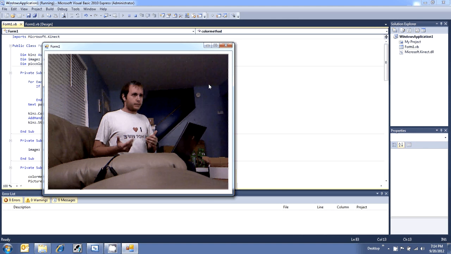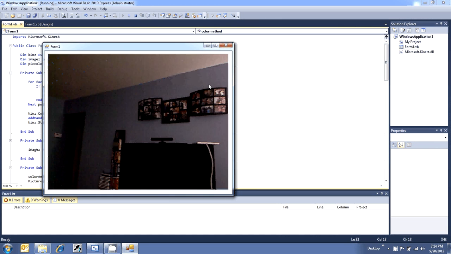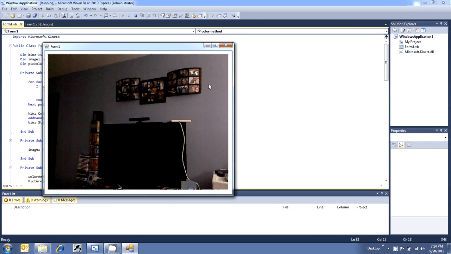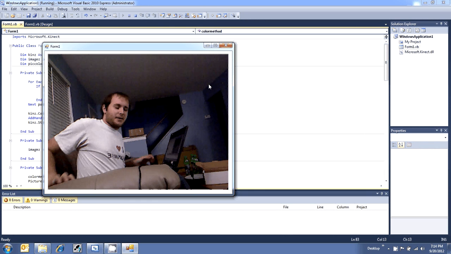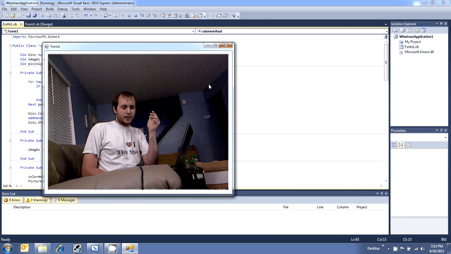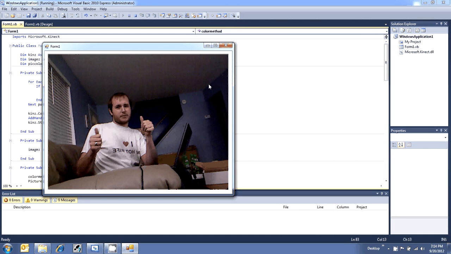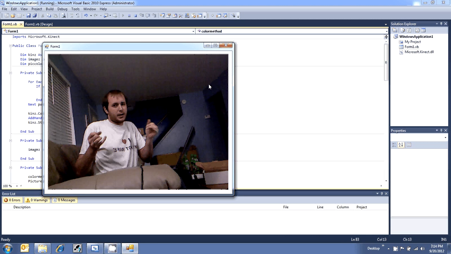I called up GameStop. They said theirs is about $30, and so I went in to buy one because I was borrowing my friend's Kinect. Actually, you can kind of see it as I move you around. It's on top of the TV. That's my friend's Kinect. I've got to return it to him. So I got my own right here. Excellent. Anyways, I went to the store to get this Kinect, and they said the Kinect by itself is $70. If you want a Kinect plus a power supply, it's $80. $10 more and the Kinect.